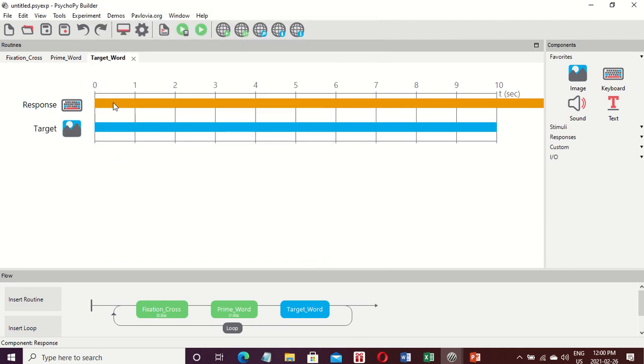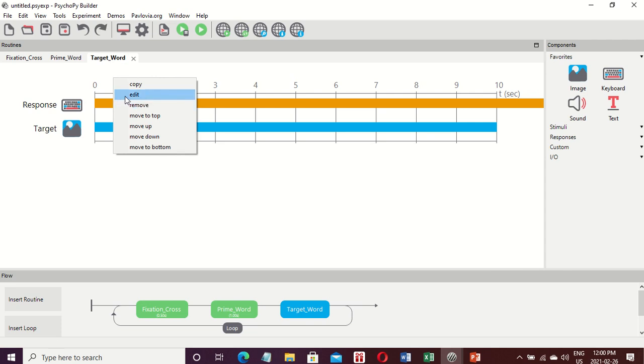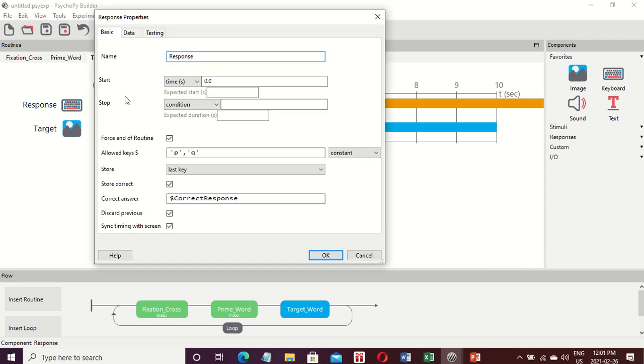We don't have any word or non-word, but we can ask them to press one of the keys to continue. So let's say proceeding key. So it starts from the beginning, and the stop is based on the condition, force end of routine, and let's define space key for proceeding.